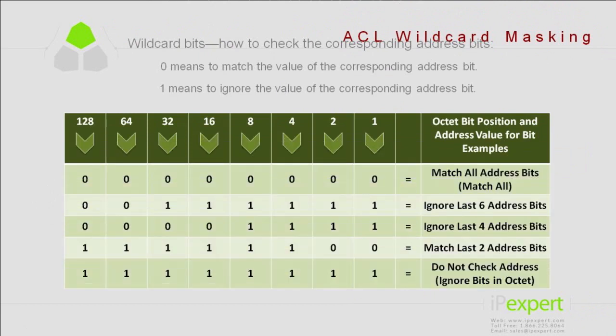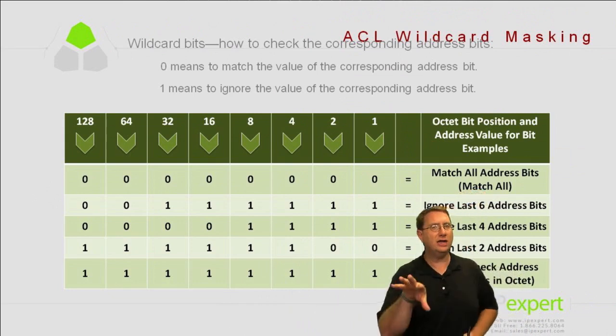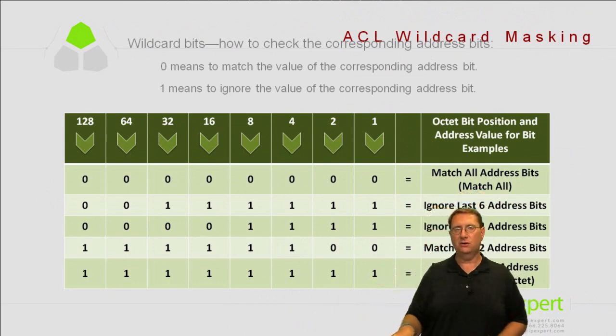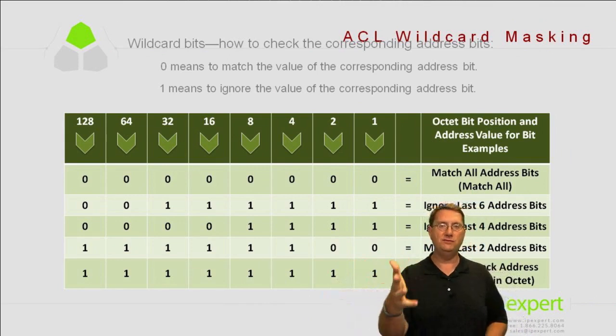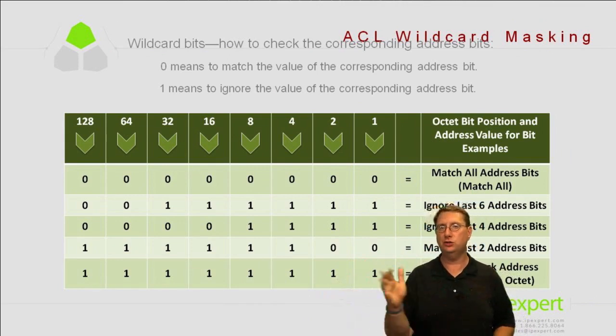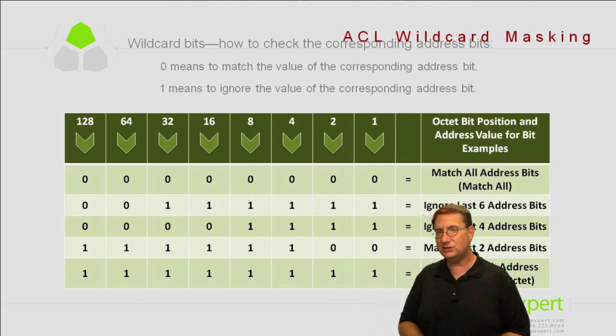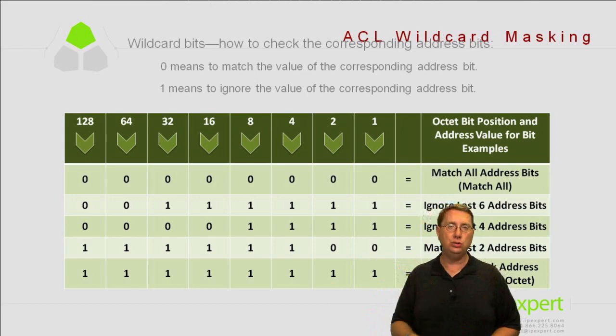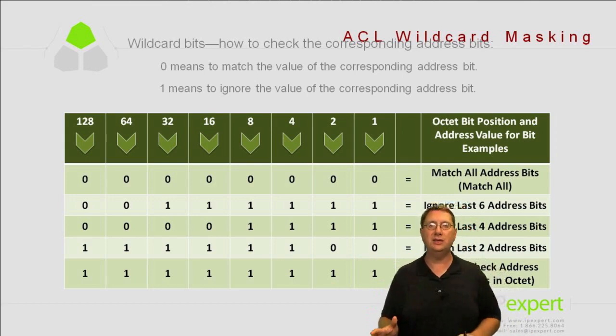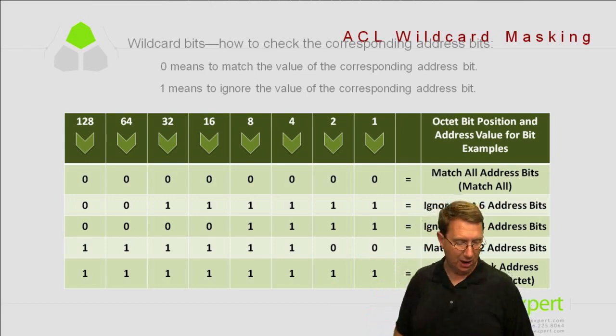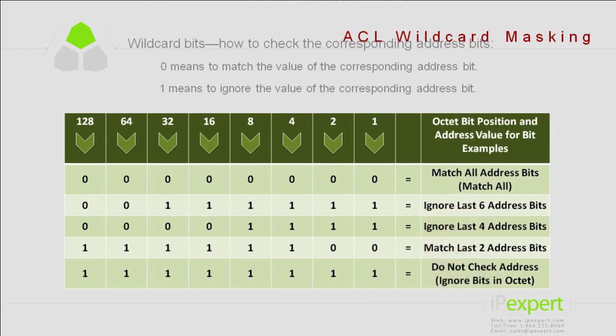Now, when we look at access lists, we've been talking about network masks. So for instance, I've had a network of 192.168.12.0/24. So that's 255.255.255.0. Now what we need to understand here in the context of access lists is the fact that we don't use network masks. We use something called a wildcard mask, or probably more accurately referred to as an inverse mask.